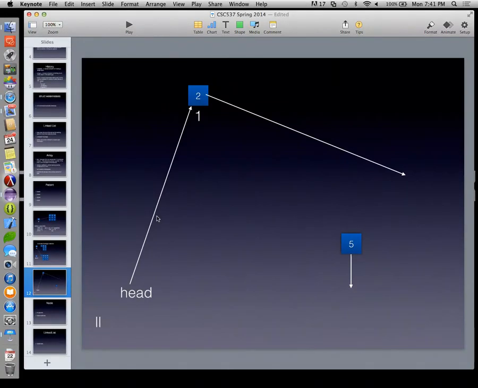That is to say, I want head to point here, I want this guy to point here, and I want this guy to continue to point to null. So I want to insert the 5 before the 2 in my list. How would I do that? Well, I got to be careful.